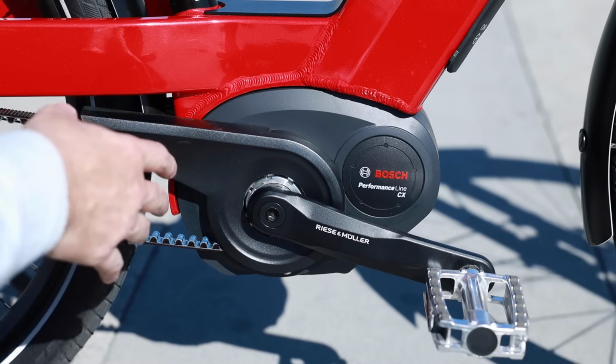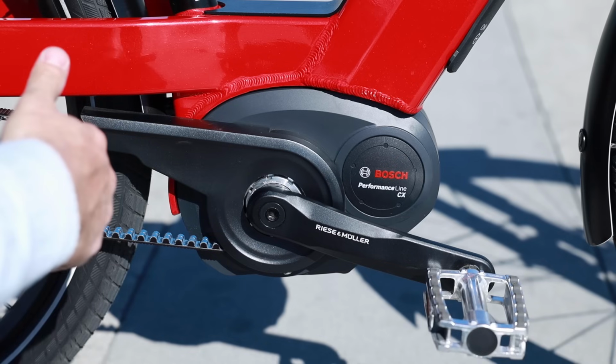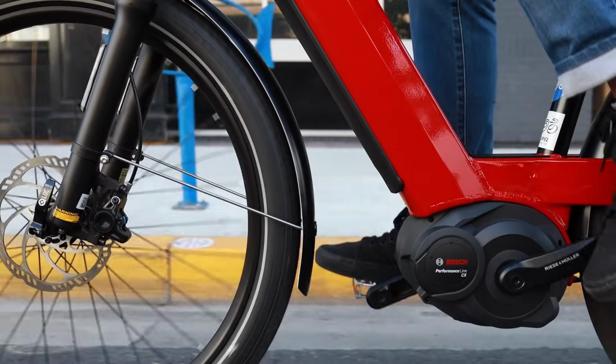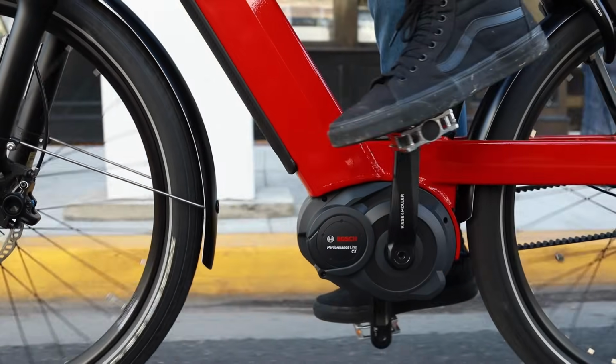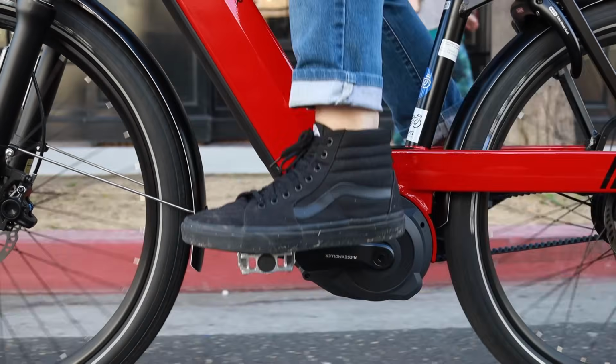So the Bosch system uses a technology called pedal assist, which basically assists you as you pedal. Now you can ride the bike without assistance, or you can turn the assistance on and get anywhere from a 50% to upwards of 300% boost. It does so by using three different sensors.